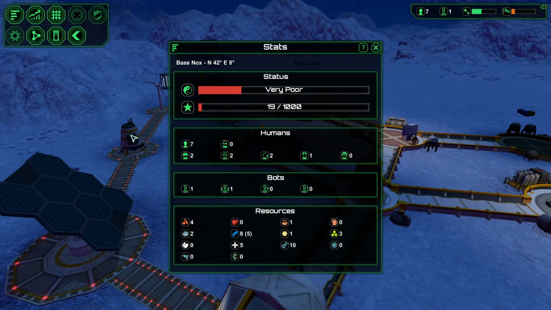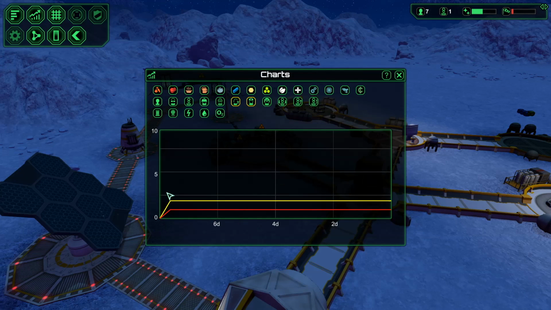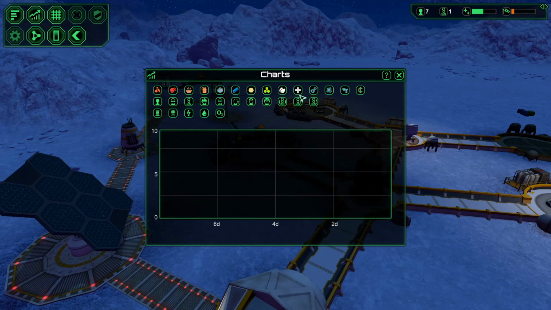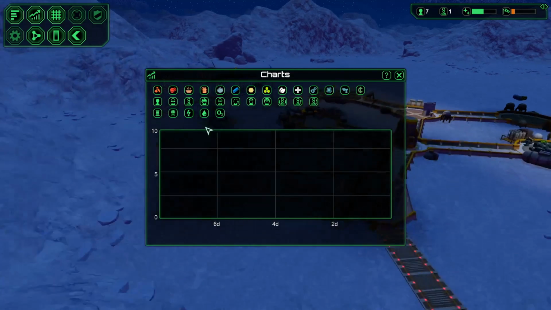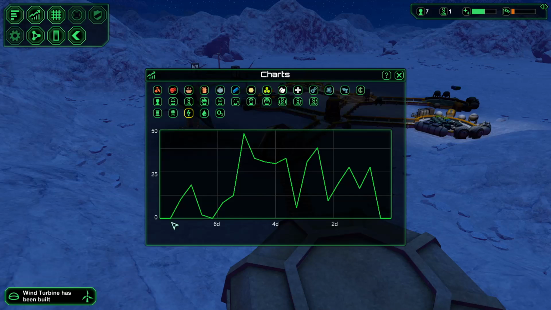Again, here's all of the stuff we have. You can toggle different stats. So we have no guards. We have 1 medic. We have 2 of these. So it's really useful for seeing how many bots we have later on. Here is where we lost power and had no oxygen. I just love seeing the natural flow of stuff.